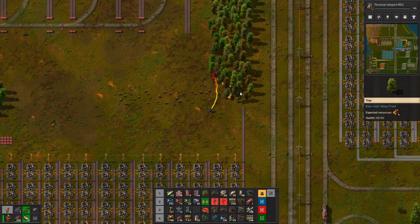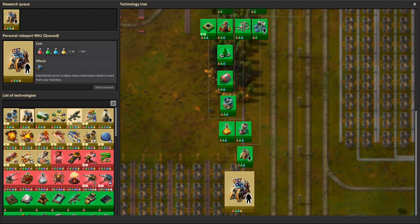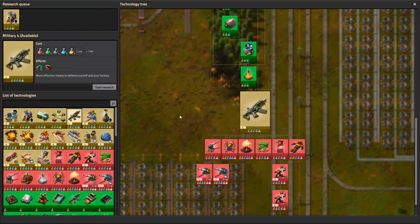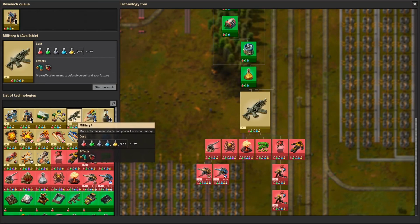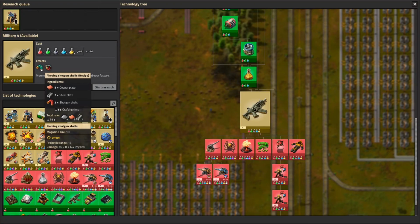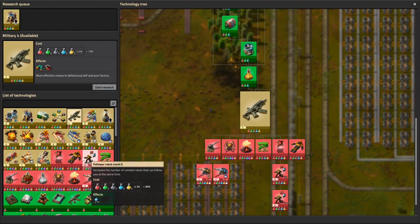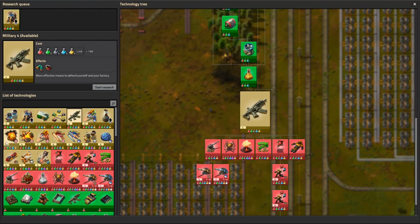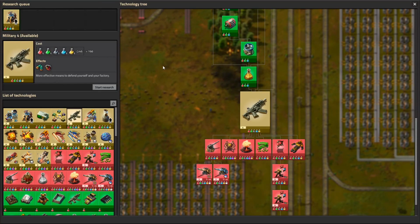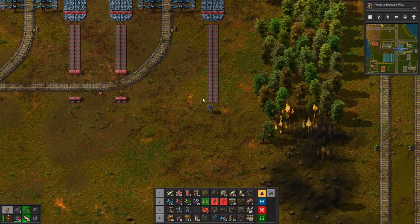Burn, trees, burn! Blow up, dreams, blow up. I did notice, we can't do it now, because we need the yellow science, utility science pack, but we can get explosive grenades, cluster grenades. We researched that. Yeah, cluster grenades. And piercing shotgun shells, which I thought was uranium shotgun shells because they were green, blue, and I thought, oh, uranium shotguns, that seems like a really daft idea. We'll spray you with uranium. That just seems like it'd go wrong. That seemed like a mean thing to do. Yeah, we do need utility science packs, which we will get, obviously, soon. And soon? Relatively.